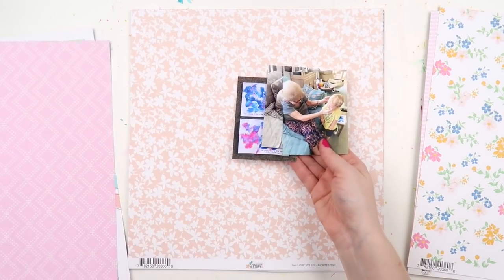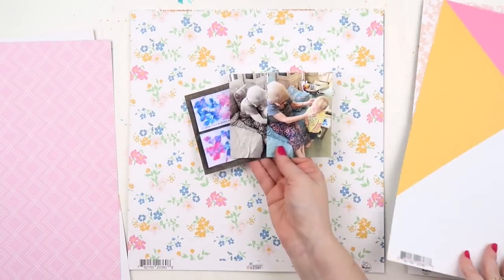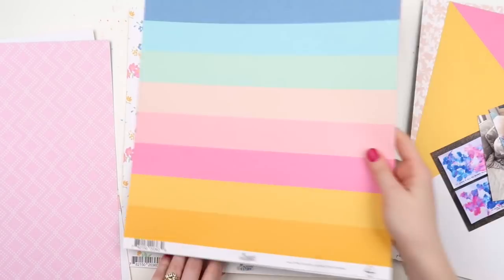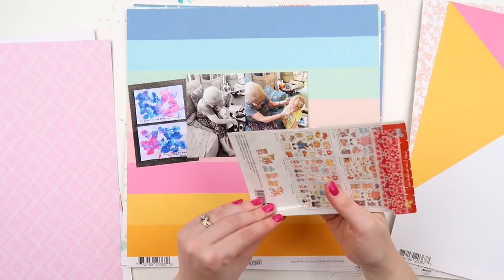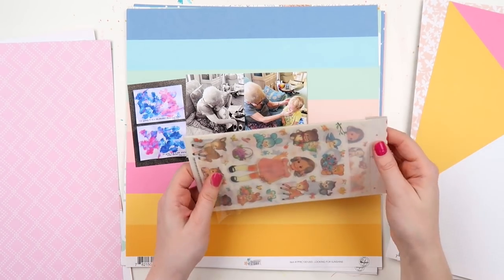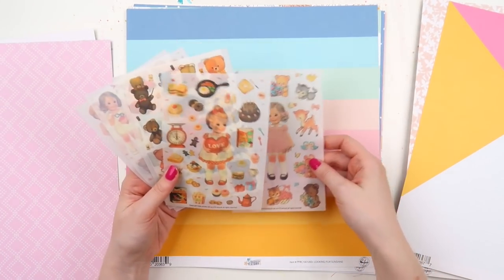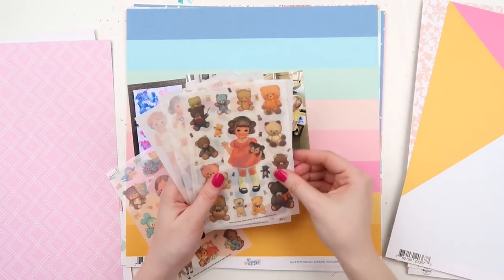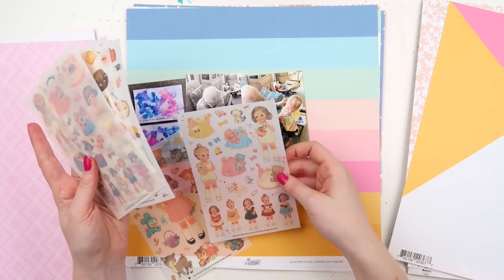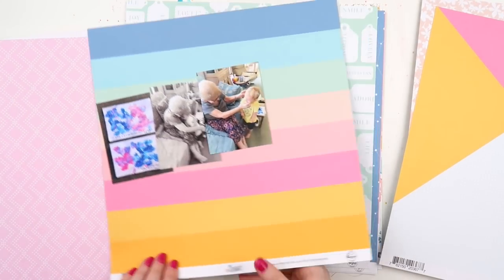Today I was quite indecisive about papers, so I was going through this new paper pack. There were lots that could have worked. This was filmed after that video I did the other week as part of the Inky June marathon using this rainbow paper, and I wanted to not use it because I had literally just filmed a video the day before using that paper.